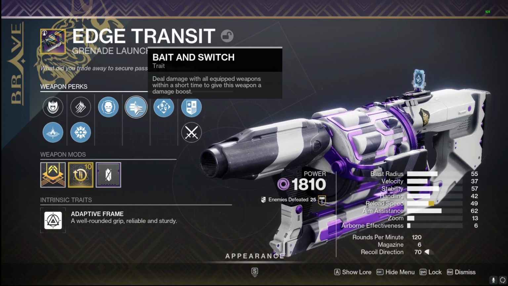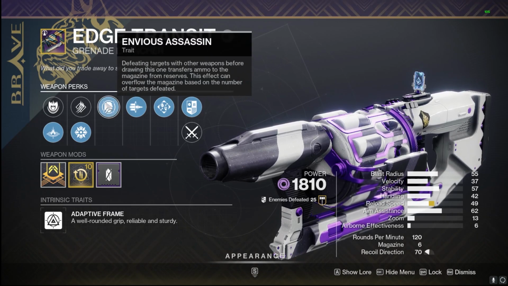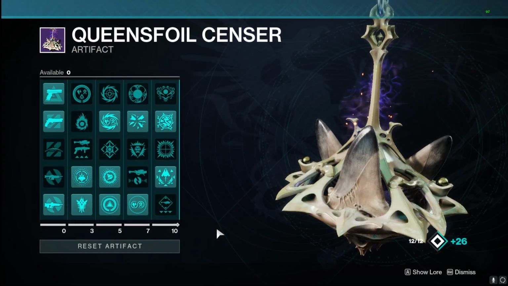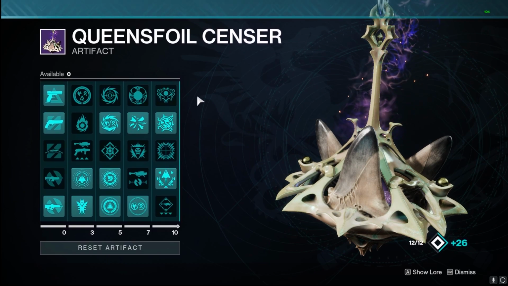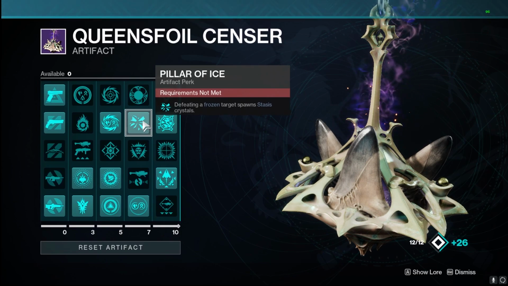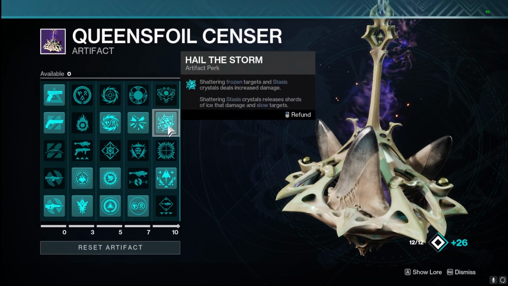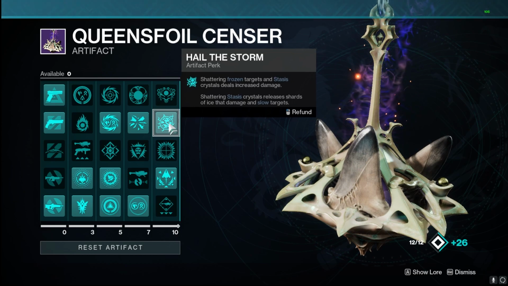You could also use that nice Killing Tally as well, so up to you between the Hammerhead as well as the Edge Transit. As for the artifact, like I said, this is definitely a solar artifact, but totally if you are using the Riptide, I went with Hailstorm Pillar of Ice right here for that frozen targets gives us stasis crystals, as well as shattering them releases shards of ice that damages or slows those targets.